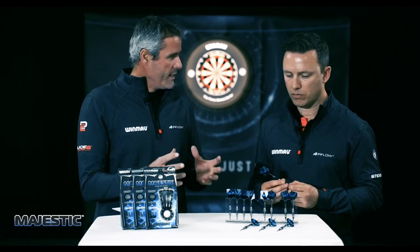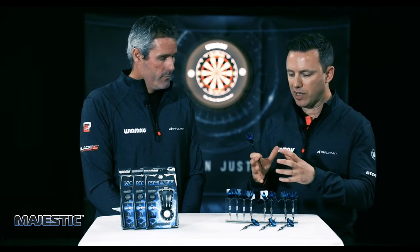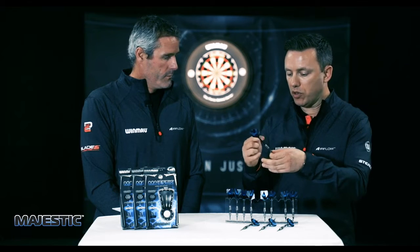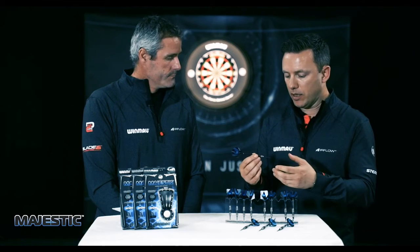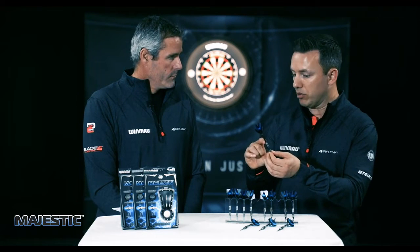So you can pick in whichever suits your current weight platform. So if you look at the 22, you kept going back to maybe suiting the smaller hand, the more compact grip? Yeah, I'd say that based on the size of your hand or the size of your grip towards the back and the front of the barrel, I think you have to look at which one would suit you. It's not so much about the weight with this dart. I think it's about the size of the barrel.